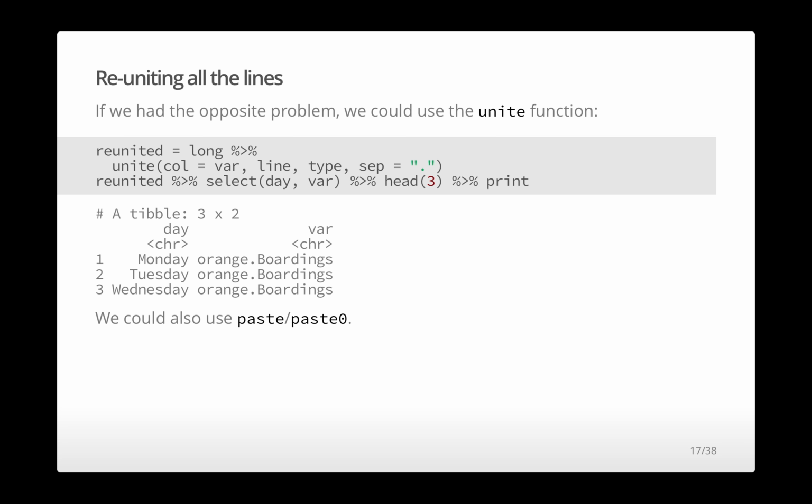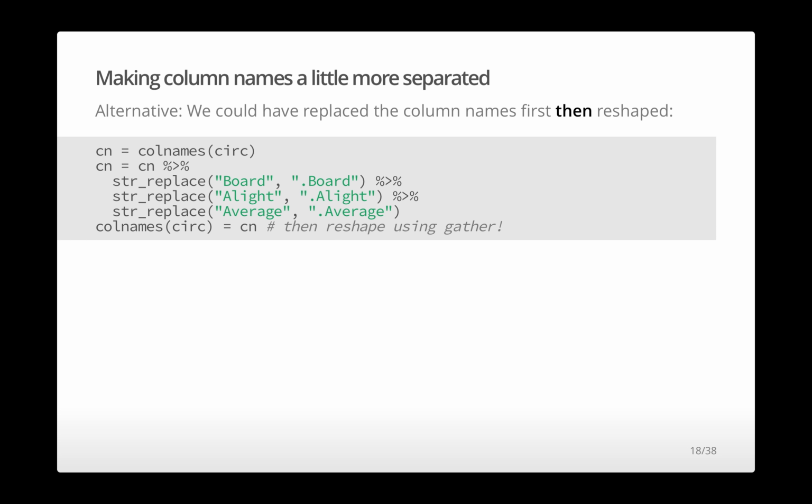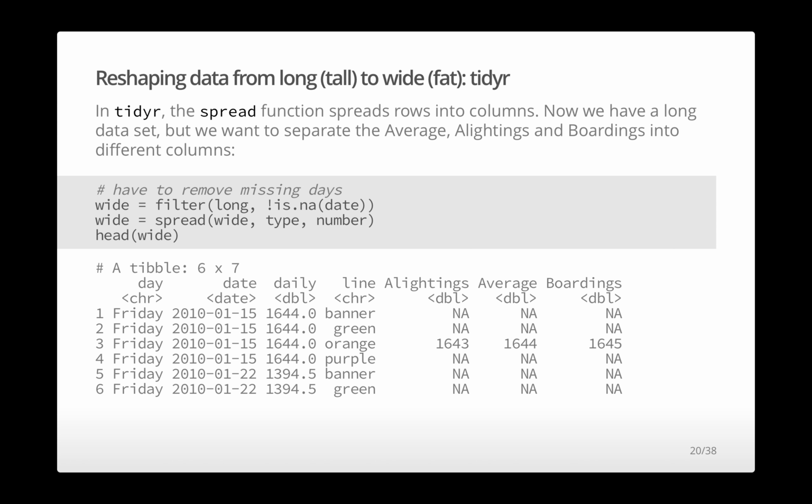Also, we could have used string splitting, but again, this is really specific for data frames, and it's a lot of times what you want to do with a data set, and you don't have to work with lists or any of that other stuff. All right. Alternatively, we could have changed the column names first and then reshaped it, but whatever. So, part 2 is going to do some separating. So let's go to that lab. Again, act like you don't have the answer.